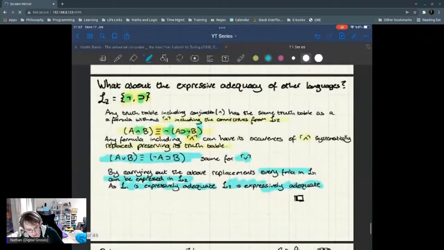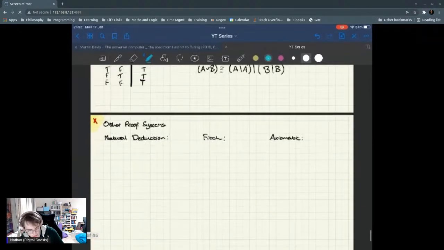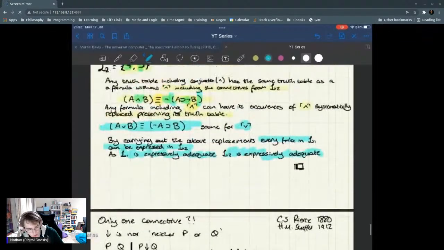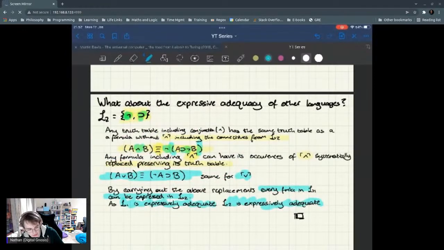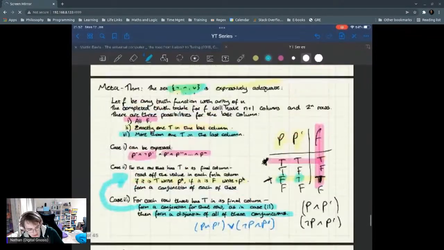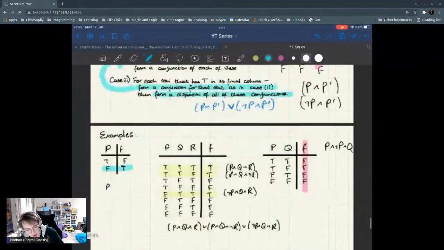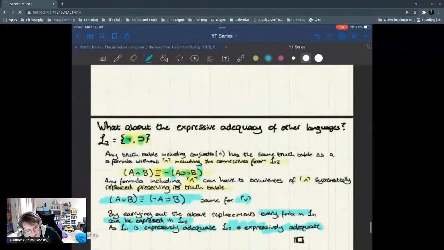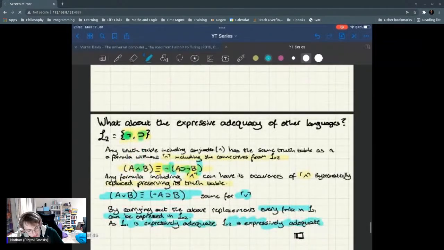So hopefully you can see why that is. Okay. So how about if we only had one connective? Our language here has had two connectives. The language above had three connectives. The language that I first introduced had five connectives. It had all of these, but what I'm just showing here is that you only really need these three, or you only really need these two.